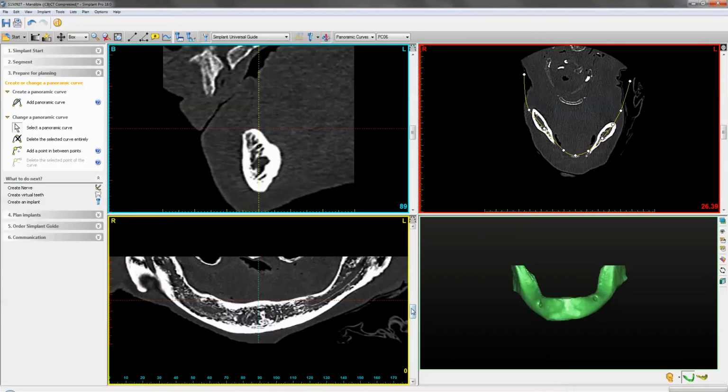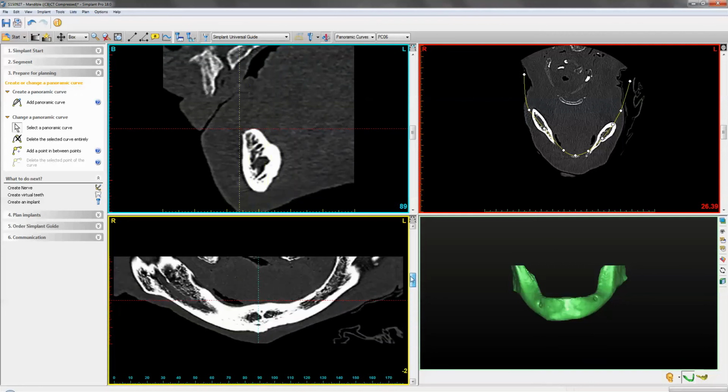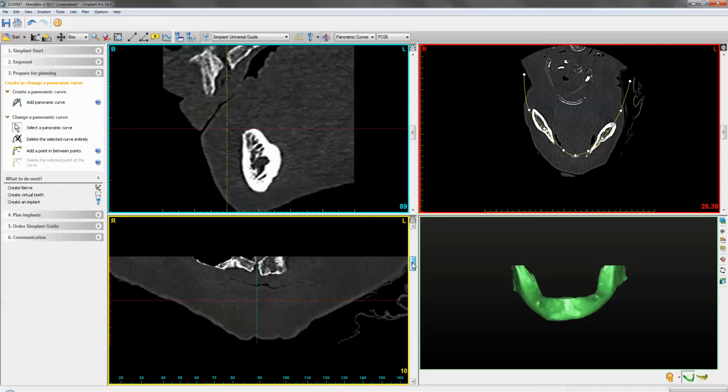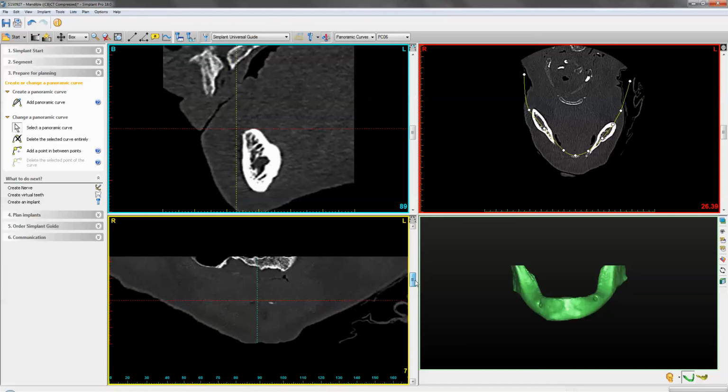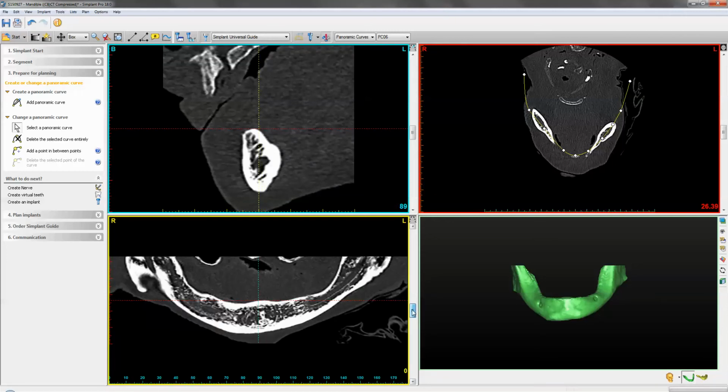What I'm looking for is a scroll button relatively close to the mid part of the scroll bar, and it also needs to be relatively small. If it is large, and if it is not centered as close as possible to the midline of that scroll bar, you will not be able to slice right through to the lingual and also right through to the buccal or labial side of the surfaces of the arch. So what I want to make sure here is to be able to see that the nerve markings are absolutely clear from both the left and right hand side for the patient.